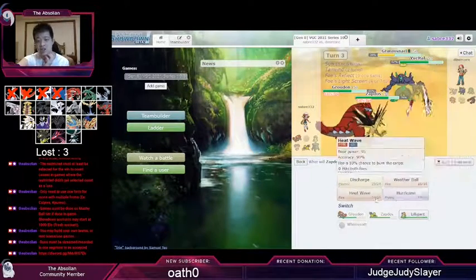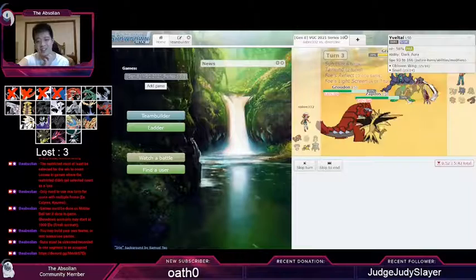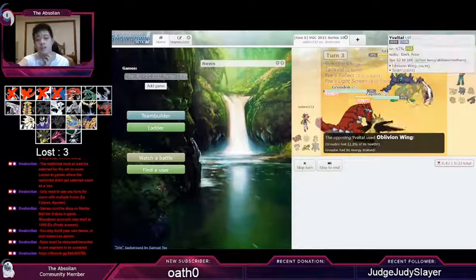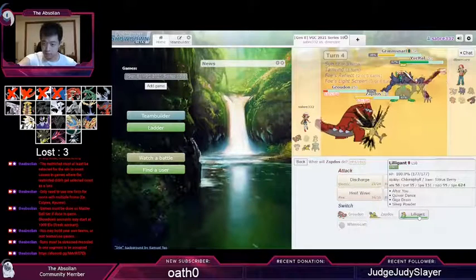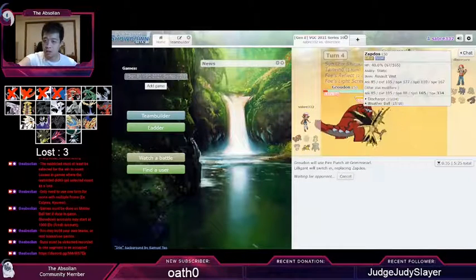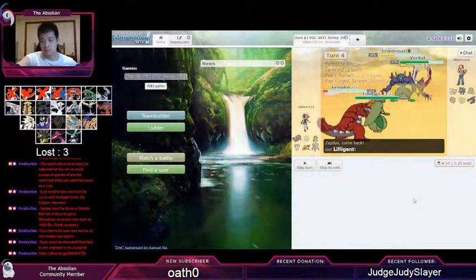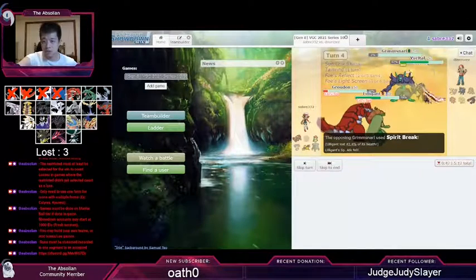Fire Punch and Weather Ball. Wow, I literally did nothing. Oh wow, I literally did nothing against him. Gonna swap because I need my Zapdos. Wow, Discharge did. Yeah, Grimmsnarl now, you're better. Can be a really good, strong one over there. Wow, that doesn't even kill. Unfortunately, yeah, my Groudon is dead.